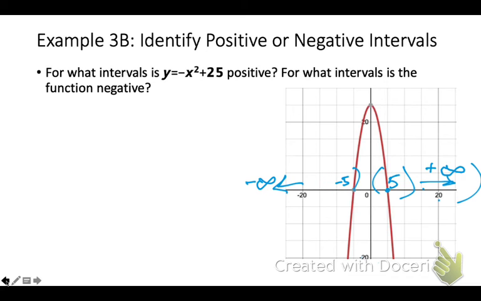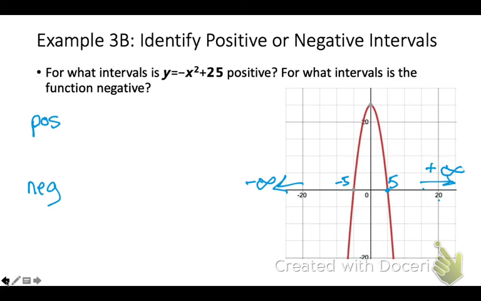Because when we went across the last slide, we went from left to right, we're going to do it from left to right. So I'm going to write positive and what on my paper? Positive and negative. I'm going to start at negative infinity. Furthest to the left, is it positive above the x-axis or negative below the x-axis? It's below.